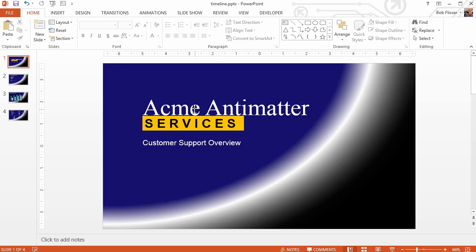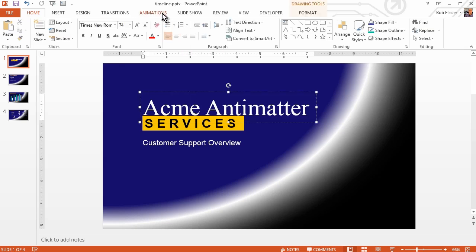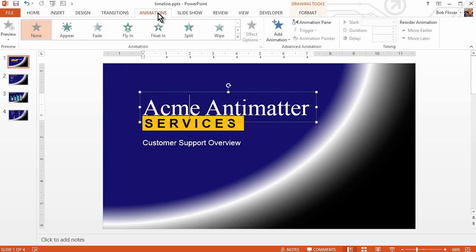So let's start by clicking in the company name, and we'll go up here on the ribbon bar to the Animations tab. Animations in PowerPoint are in 3 stages. There's the entrance, there's what's called emphasis, meaning what happens to the object when it's on the slide, and there's also an exit. And you could animate 1 or 2 or 3 of these stages, and they could be mutually exclusive if you like. So, for example, you can have an object with an animated exit, even if it does not have an animated entrance.